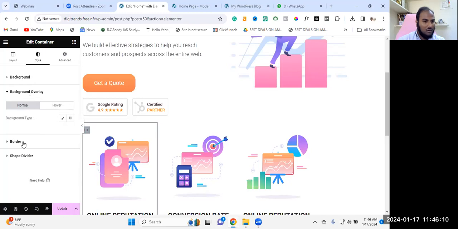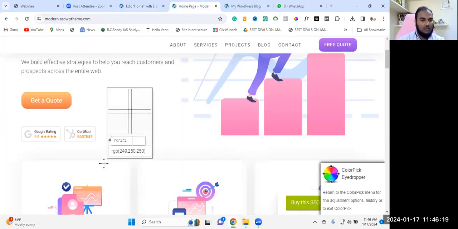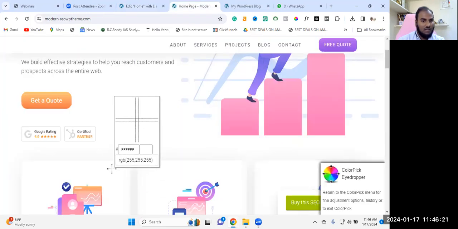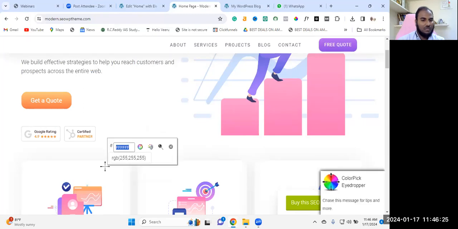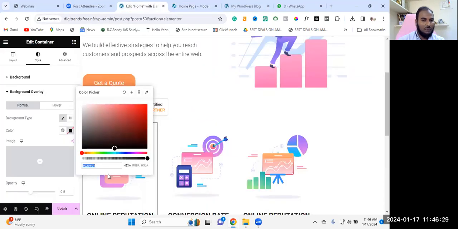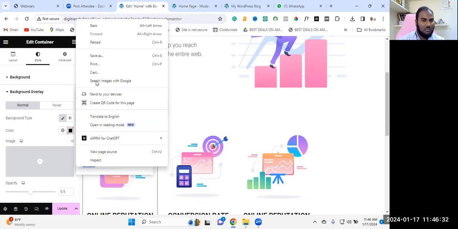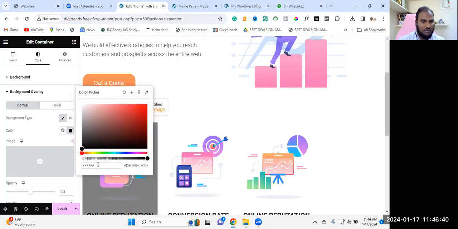See, go to the background. Under this, the background type is classic. Under this classic we have to give the border color here. What is the background color here? FE. See here, that is copied there, and then you come up here and change that color with the desired color. Oh no, this is FFFF.